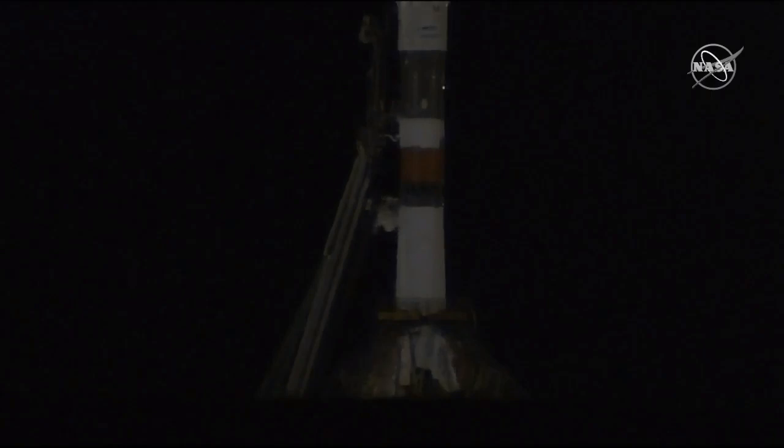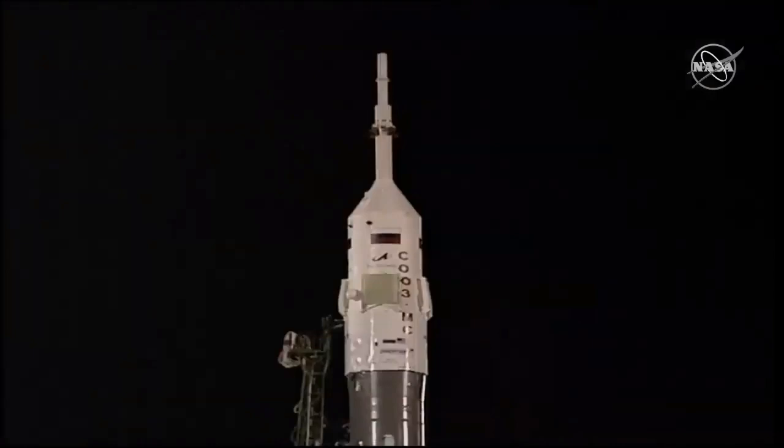You're getting a close-up view of the Soyuz vehicle billowing oxygen from the launch pad. You can see the umbilical structures supporting the vehicle upright just to the left of the screen right there. The top of the Soyuz vehicle, at the very top you can see the pointed structure and the tower. This is the escape tower that would be used if a malfunction were to occur in the first stage during its climb to orbit. This first stage burning for 1 minute 58 seconds.